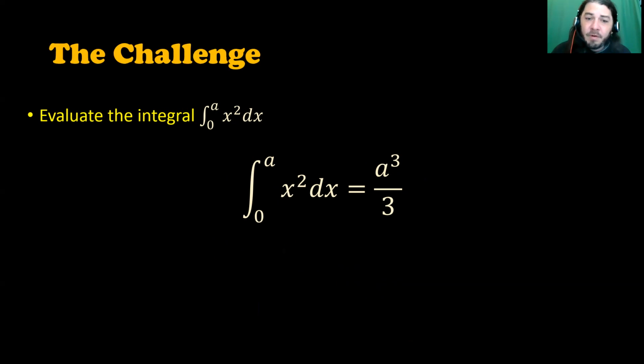So we've just proven, using nothing really but shifting properties of the integral, substitution, and linearity and stuff like that, that the integral from 0 to a of x squared dx is a cubed over 3. I guess we just proved the power rule. All right, so that was my solution to the integrate x squared challenge. I hope you guys enjoyed that. I hope that's different than any of the solutions that you've seen before on this.